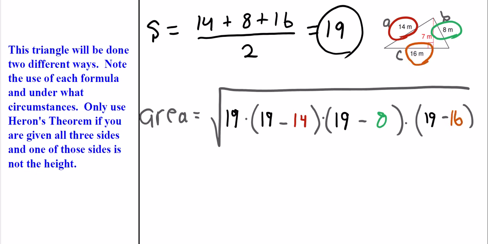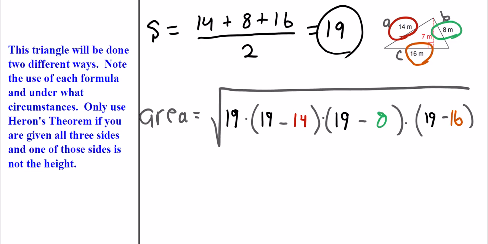So as a quick recap, remember, we're only doing this long process if all we have are the 3 sides and we don't have the height. I know this problem was given the height. We already showed you how to do that. We're pretending that we don't have the height. So we're using the 3 sides to show you the process.